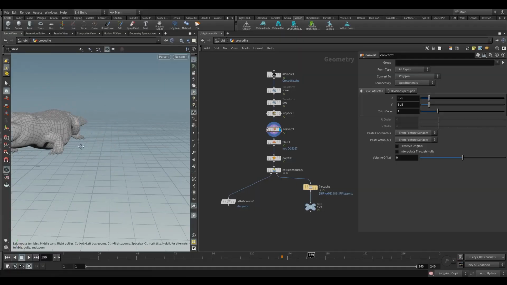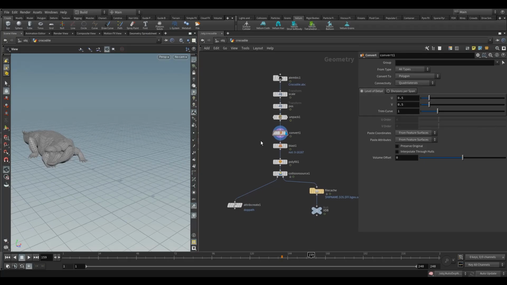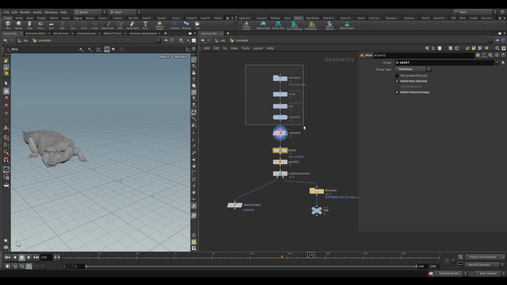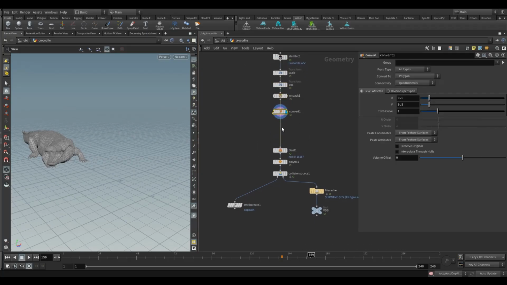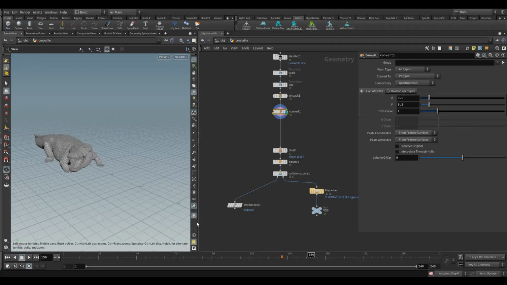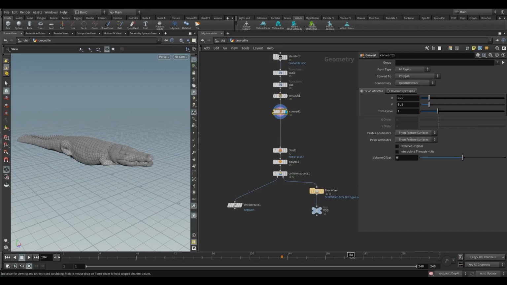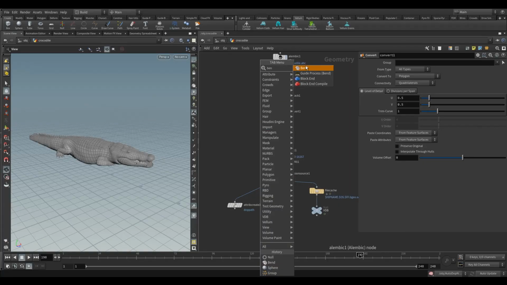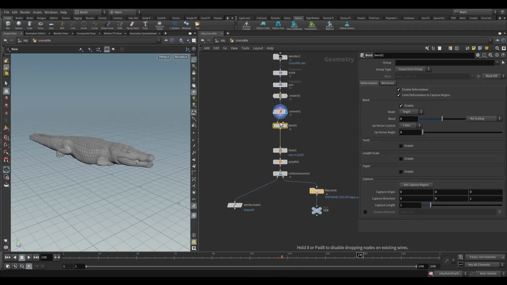there's a lot going on. So to give us a helping hand, we're going to use yet more bend nodes, but we do need them. Okay, so basically, when the crocodile does a spin, I'm just going to bend the head up a little bit at that point. Let's see, I'm going to drop one for each of the spins, and then I'm just going to keyframe when it happens, right?